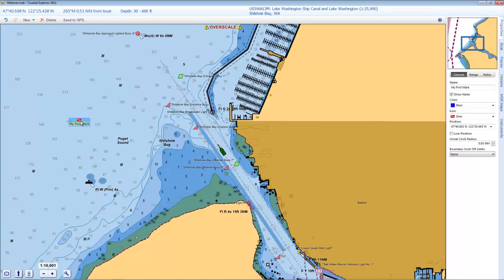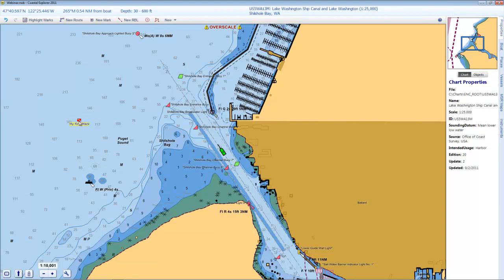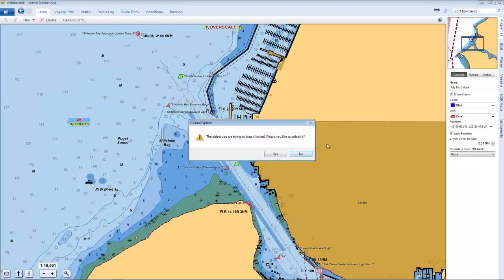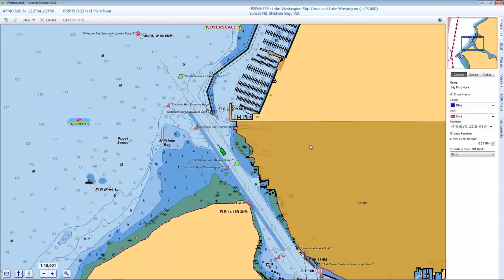Actually, that's such an important mark, I don't want anybody to change it now that I've got it located exactly in the right spot. So I click the lock position button over here in the Properties task pane, because it changes one of the characteristics of the object, one of the properties. It's locked now. So if somebody tries to click on this and move it, they can't, at least not without saying yes. So I could say no, we'll leave it that way. Objects have properties, and that's a really important thing.